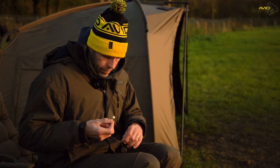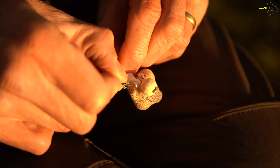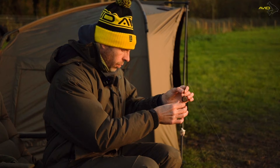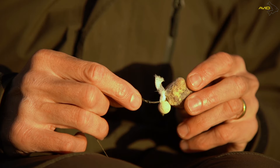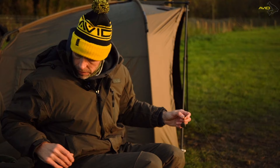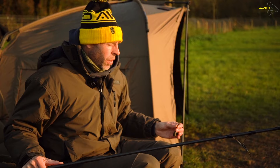Beautiful — that will go back out. A lot of people worry about soft braided hook links, but the vast majority of the time I'm just putting a tiny little bag on anyway to counteract any chance of a tangle. As long as you hit the clip and straighten everything out just before it goes in, it should be absolutely sorted. And when chucking up tight to islands, at least I know the hook link is sat over all the debris nice and tight to the bottom. I had a few liners and felt like this should have gone off, so for the last couple of hours and my peace of mind, it's worth getting it back out nice and fresh.